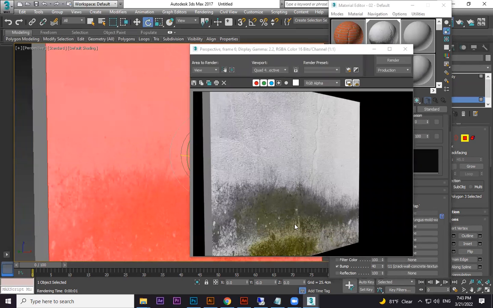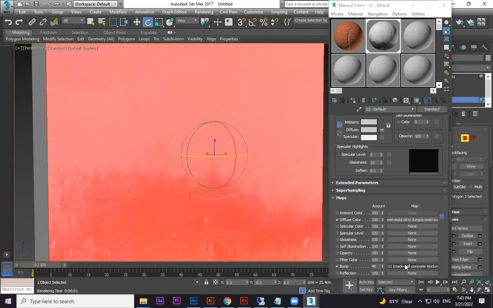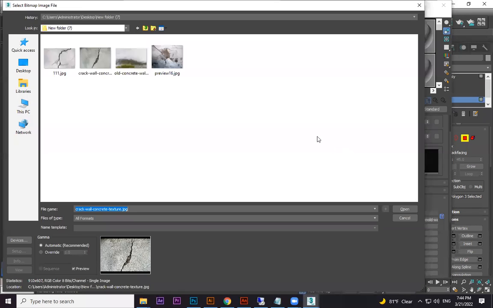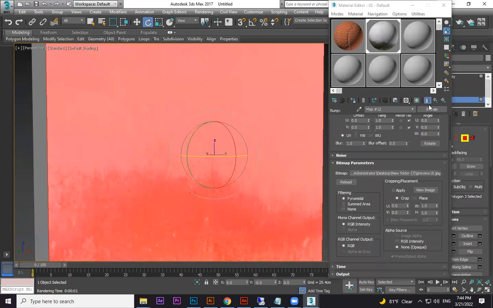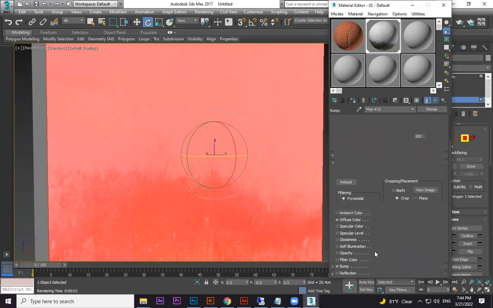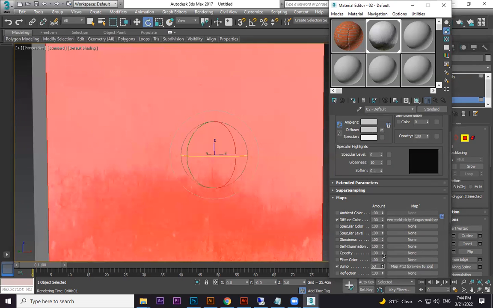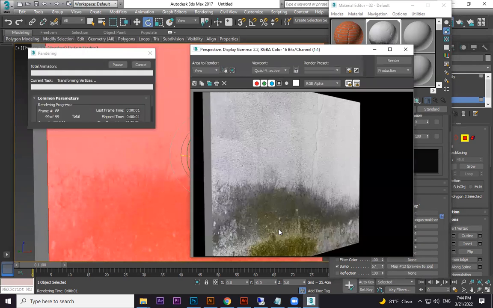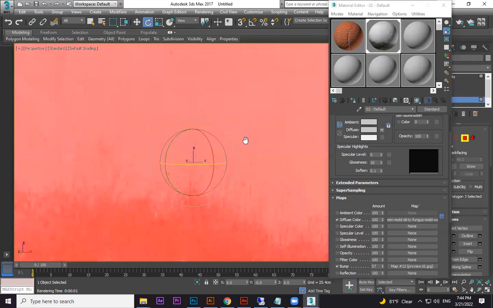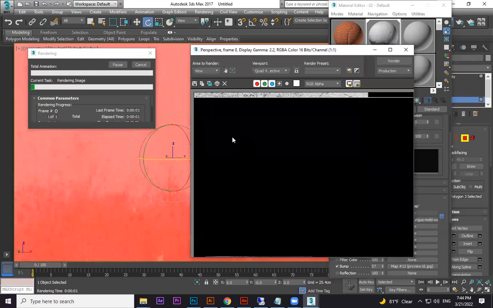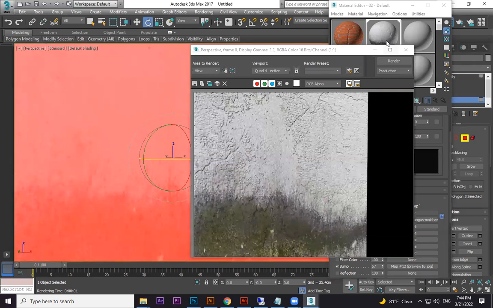Can you see the crack comes over here? Okay, we will change this map to something else. Clear, bitmaps, more detail now. Go back, adjust to 30, 40, 50. We'll have more detail now. Can you see? So it's good. So when you create a wall and you want to get more realistic, always use bump mapping.